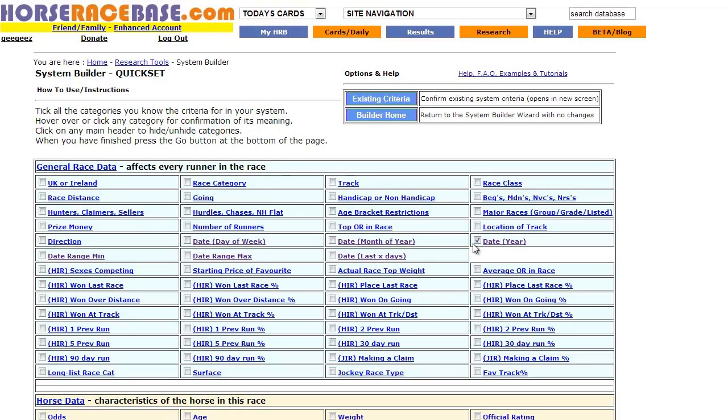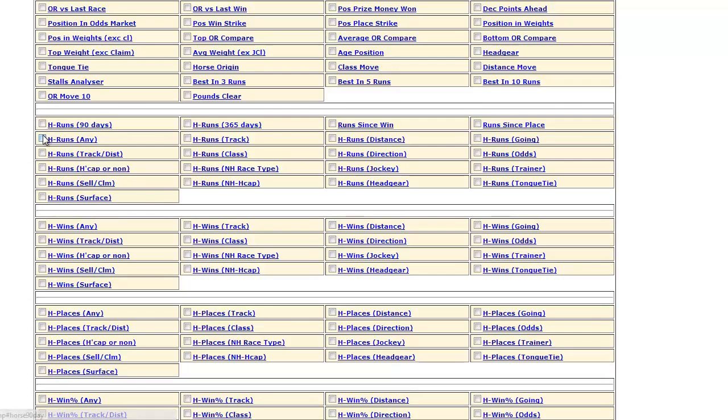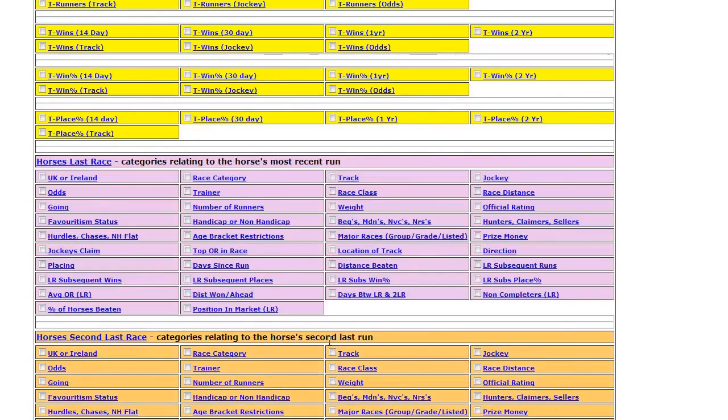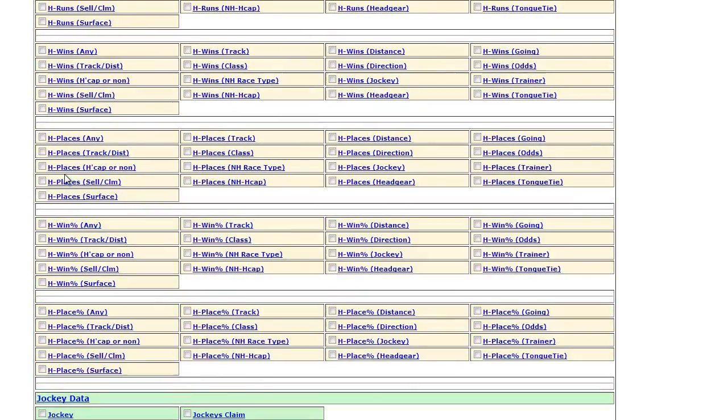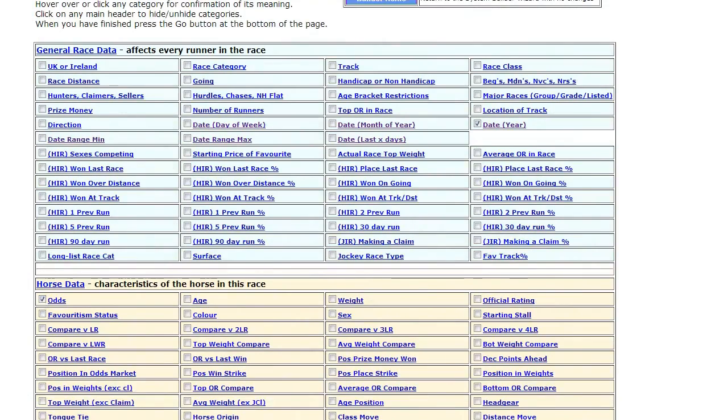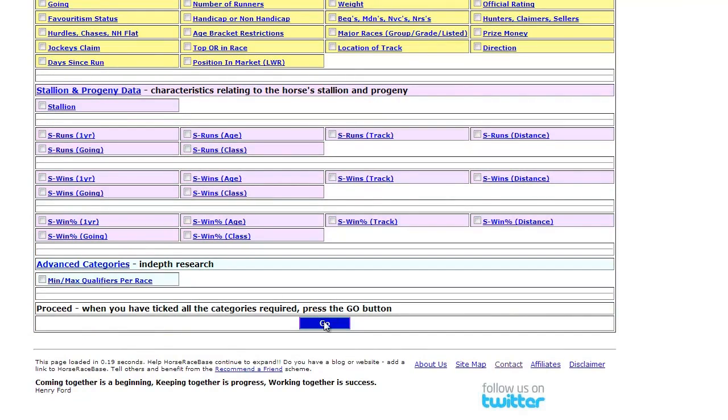Again, I'm going to choose the years 2010 to 2013. I'm going to specify that the horse should have had one previous run, and it should have been on that last run out of the frame, because I'm looking for an improved performance, but it shouldn't have been beaten out of sight. So I'm going to say distance beaten less than 10 lengths, and in order to get rid of the no-hopers, I'm going to insist on horses at the top end of the market, 12 to 1 or shorter.